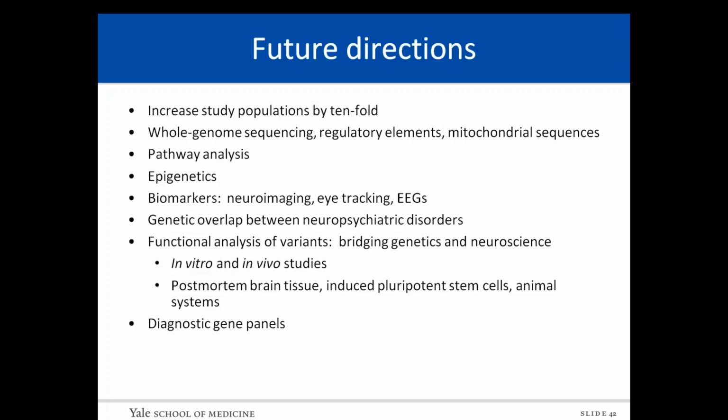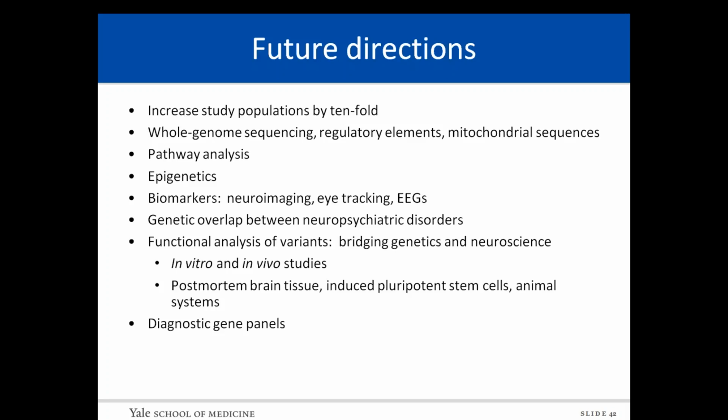So I wanted to end with some future directions for the field that I think are really important. One is that we really must increase our study populations. Other complex disorders like diabetes and hypertension, those papers study tens of thousands, 50,000, 60,000 patients. And maybe the reason why we haven't uncovered all of the genetics of autism is because the largest scale studies are still a few thousand. And we really need to increase our study populations.